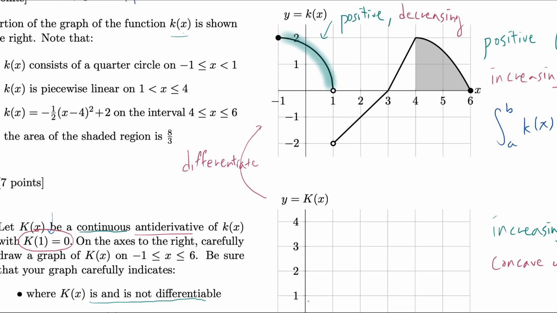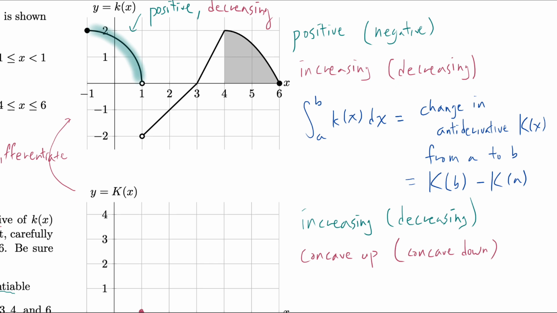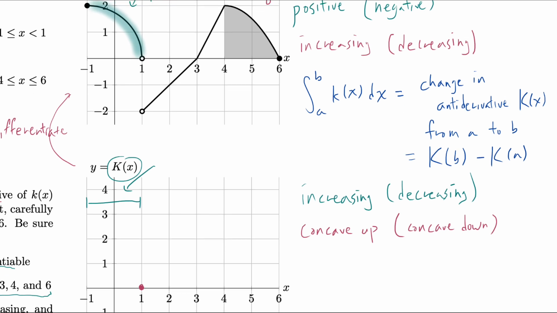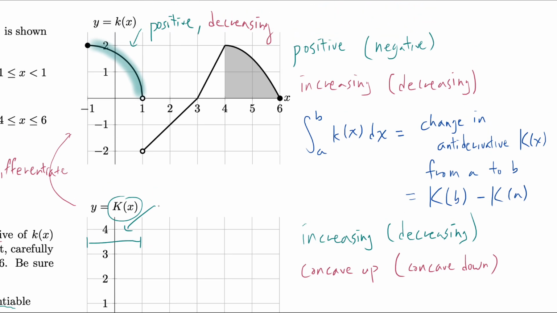And now let's think about what this means. Well, we know, again, thinking of this as being the function and little k of x as being the derivative, we know when the derivative is positive, our function was increasing. And since our derivative here is decreasing, we know our function should be concave down. So what we know for sure is that for this capital K of x, from -1 to 1, so in this interval right here, we know our capital K should be increasing and concave down. So again, this positive corresponds to increasing, decreasing corresponds to concave down here.